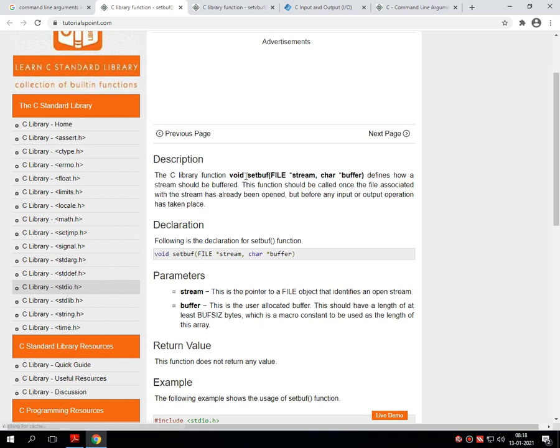The library function called setbuffer defines how a stream should be buffered. This function should be called once the file associated with the stream has already been opened, but before any input or output operation has taken place.